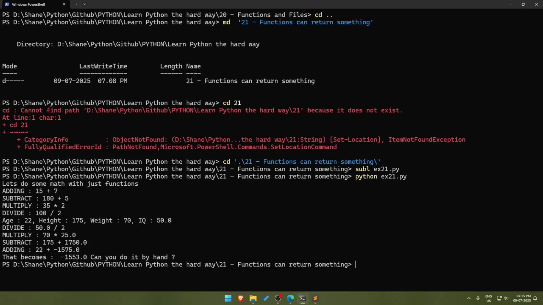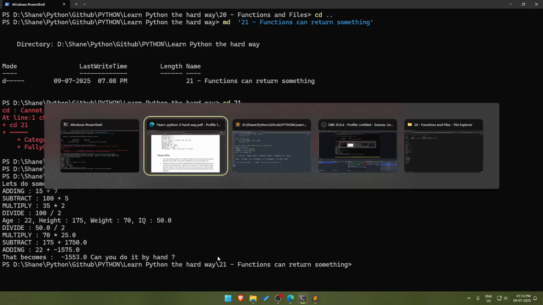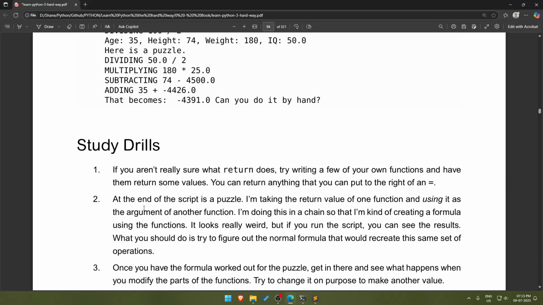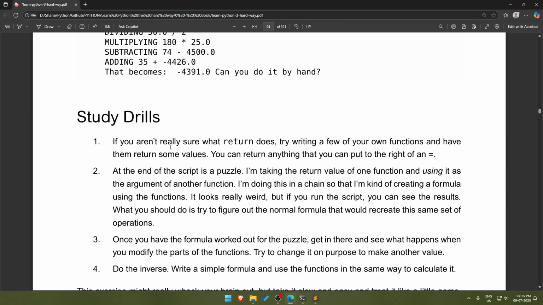So Python goes divide 50 by 2, then multiply this by this, then subtract this by this, and add this by this, that becomes this. Okay. Study drills. If you aren't really sure what return does, try writing a few of your own functions and have them return some values. You can return anything that you can put to the right of an equals.